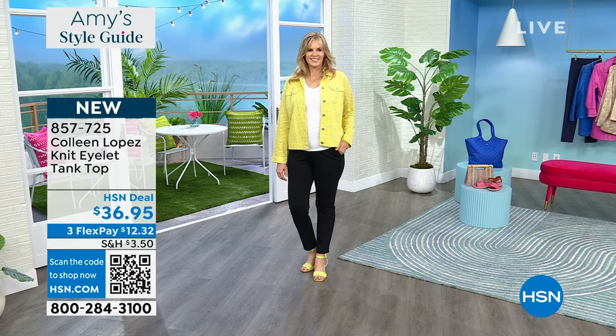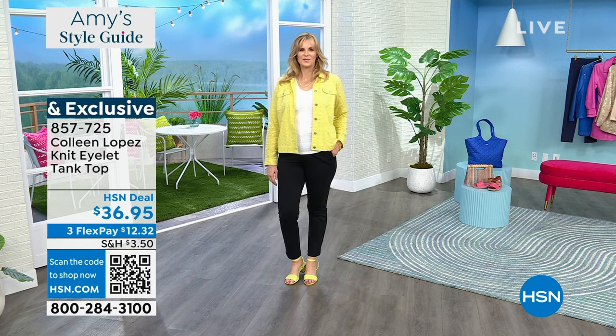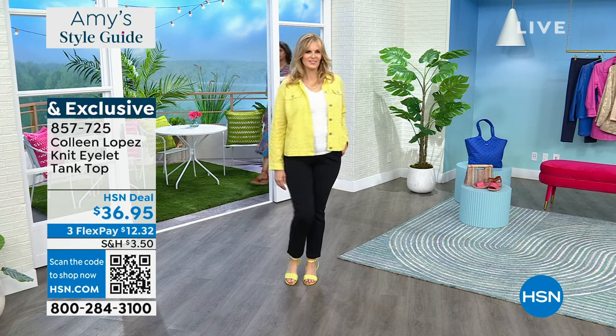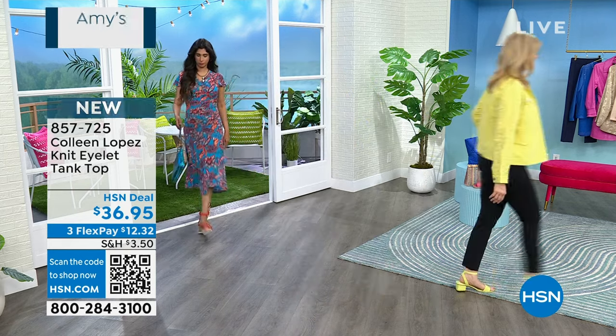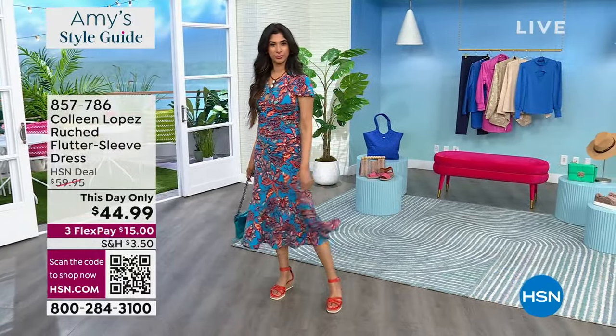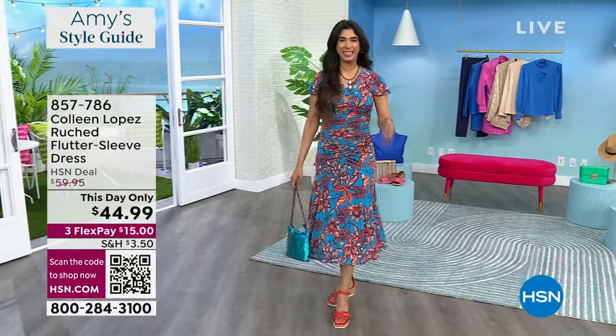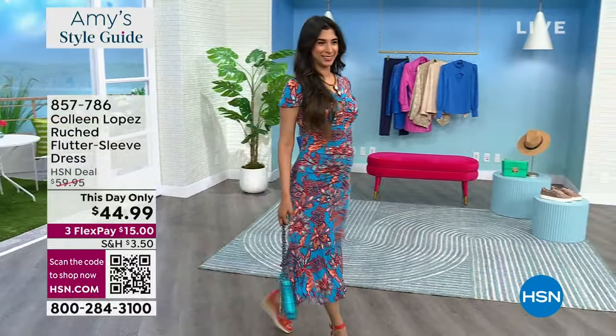But this dress — it's kind of fabulous. You look amazing. I went up to the small. I go up to the large in this. I do say go up a size on this, absolutely, because it's a little body-conscious. It's definitely fitted but it's so adorable. We did the three colors. There's a great print. The today's special in the turquoise color and that Caribbean blue looks great over this. And we did black — and you in that red.